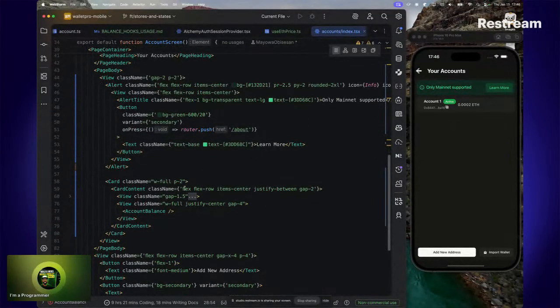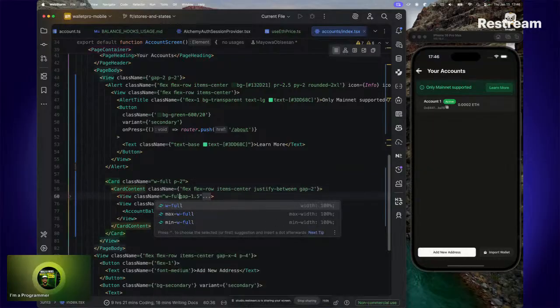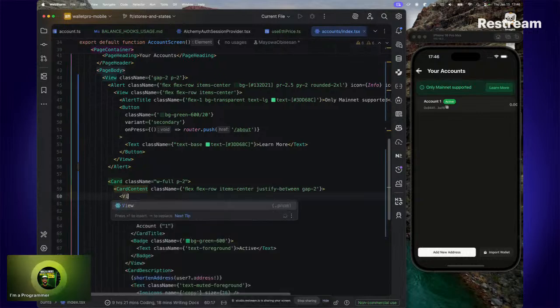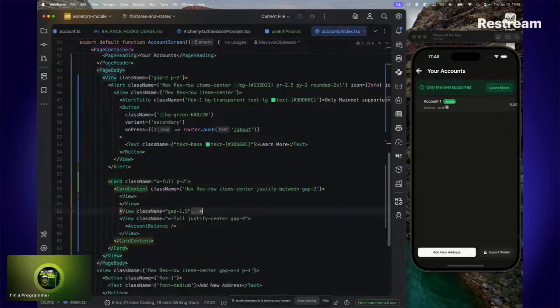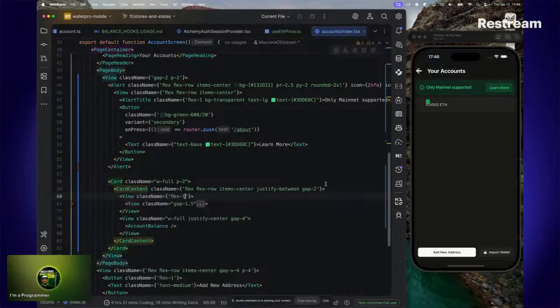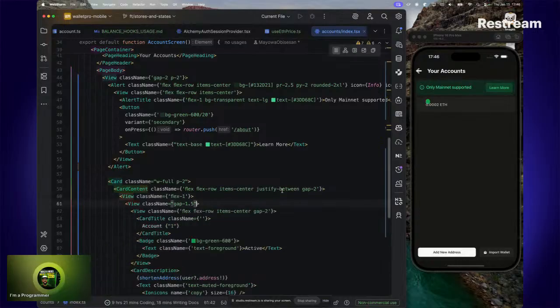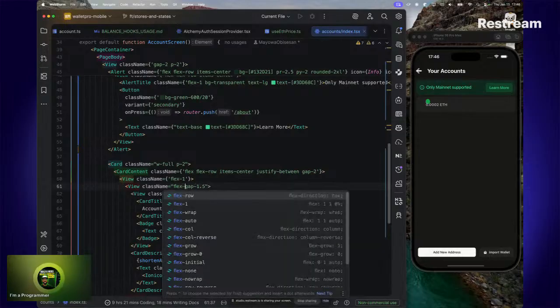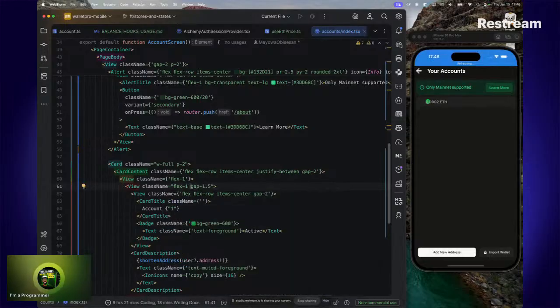So it's supposed to flex this container, but we can't do that. So we're supposed to flex one this. So that's not going to work. So we can have W full here too. It's just going to spoil it. So what we can do is wrap it in another view and wrap this view here and flex one this. I think it still doesn't work. Why? Wow, that's terrible.